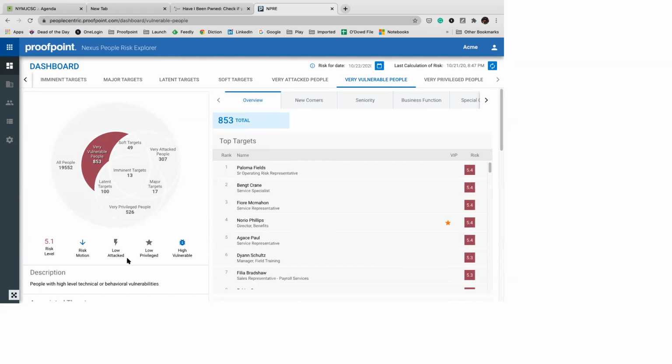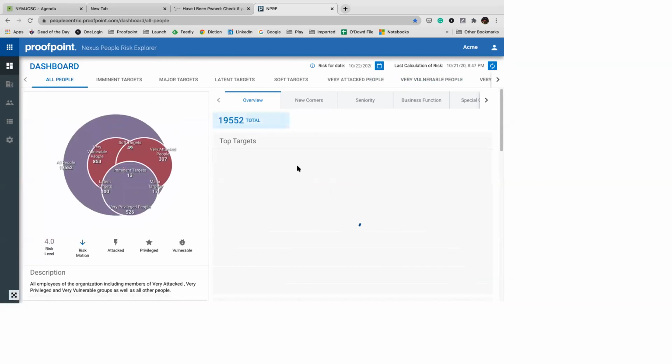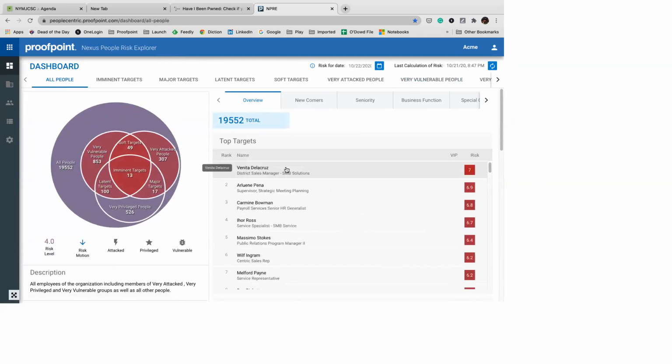And from here, we calculate overall risk. So with that in mind, we can sort that overall risk, as you see here, in top targets within the firm. And this list here can be used to prioritize a list of security actions.